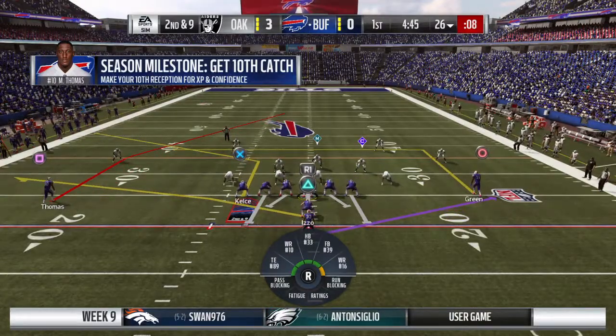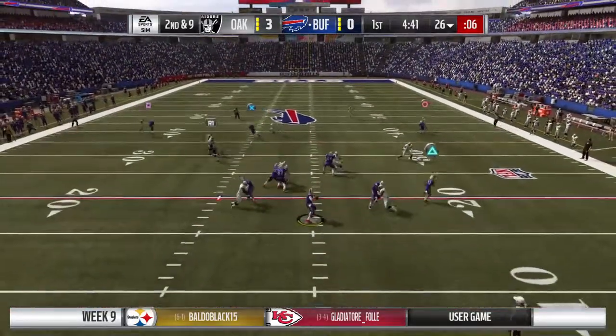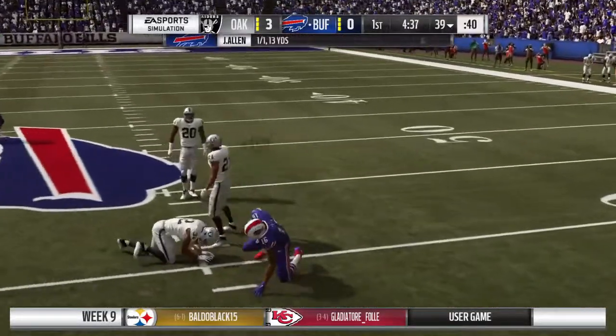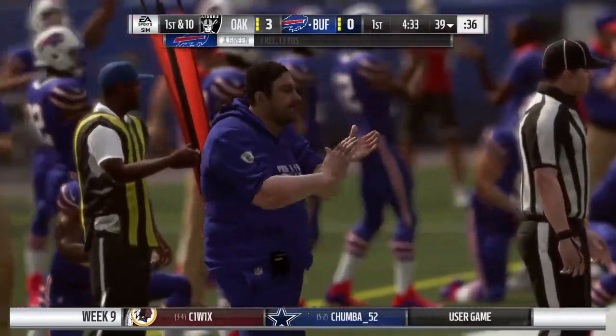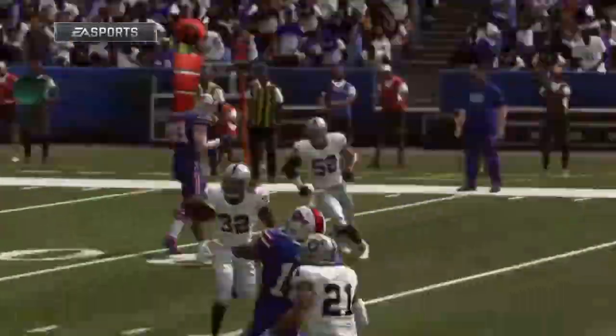Here we go now. Blue 90. Blue 90. On 2nd down, here's Allen. This one grabbed by A.J. Green. And he gets this one just shy of the 40. They'll mark him down at the 39. It's a gain of 13 and a Buffalo 1st down.